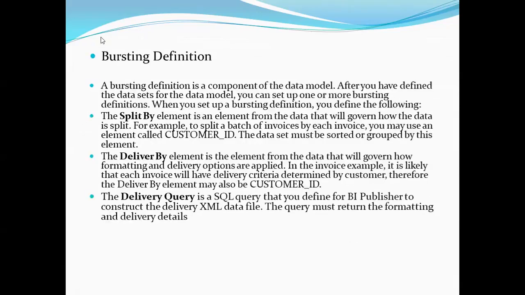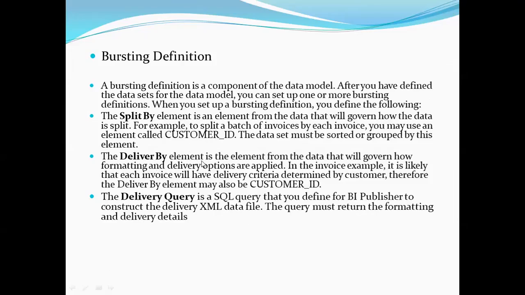Okay. The same again here. Here we have split by, delivery by, and delivery query, 3 components available. The same concept: split by and delivery by, how you want to split the data and how you want to deliver the data, that is, how you want to deliver the documents, whichever you split. The split by element is an element from the data that will govern how the data is split. For example, to split a batch of invoices by each invoice, you may use an element called customer ID. The data set must be sorted or grouped by this element.